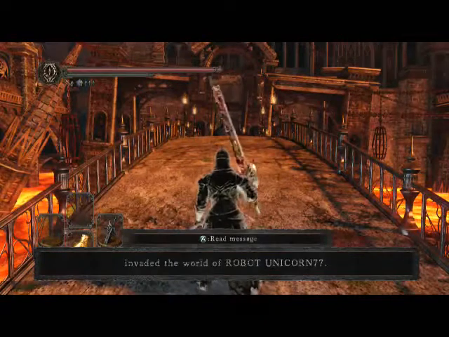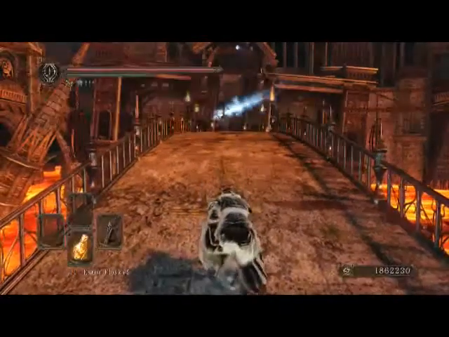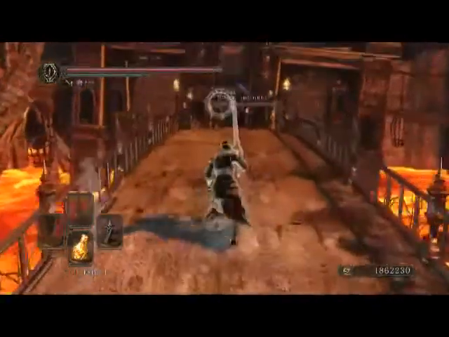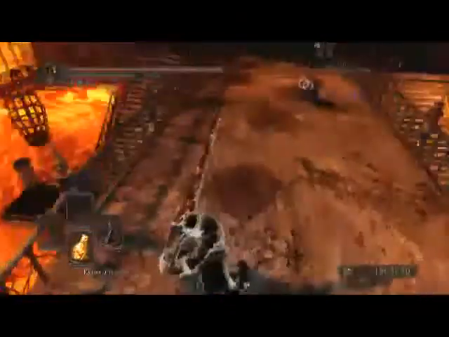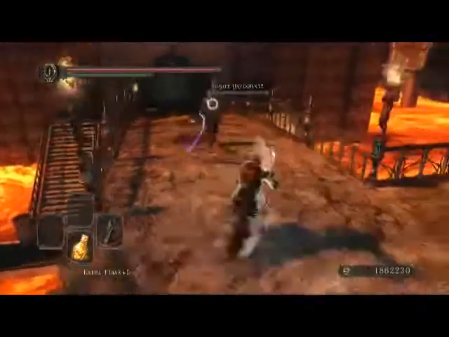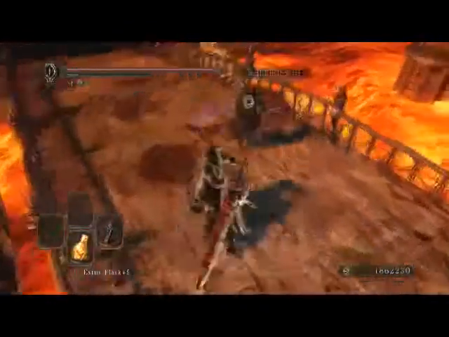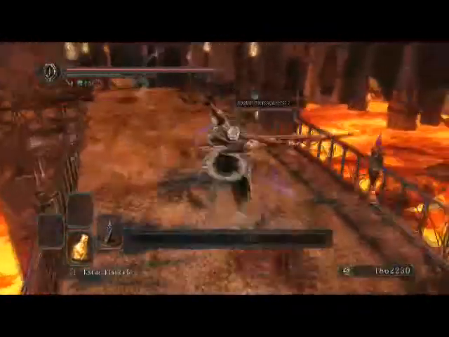Here we go with Robot Unicorn 77, and he's going to be our second honorable mention of this video. He's also a very confident fighter. He's not using a shield, and he's also using a scythe-based weapon. It might be Nalamer's scythe, the Brotherhood of Blood Covenant, the owner of that covenant, the little midget guy.